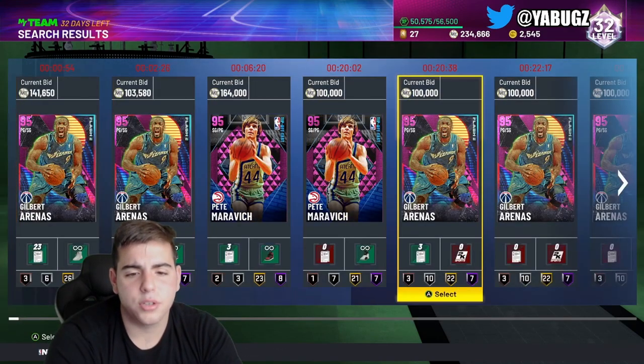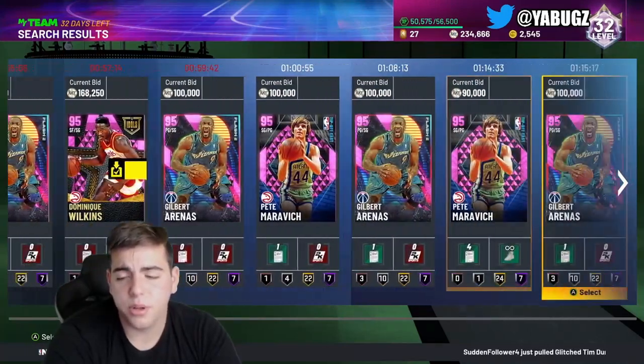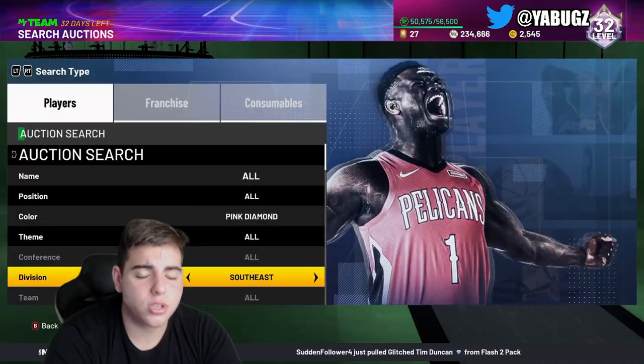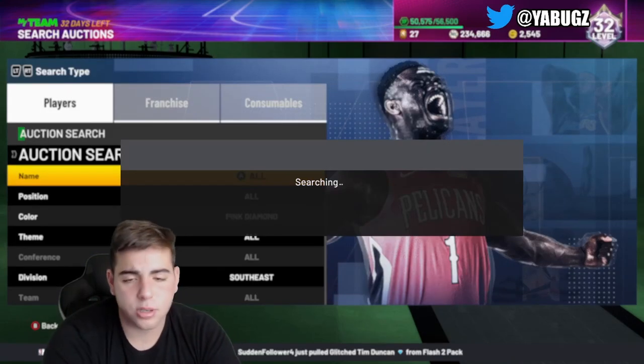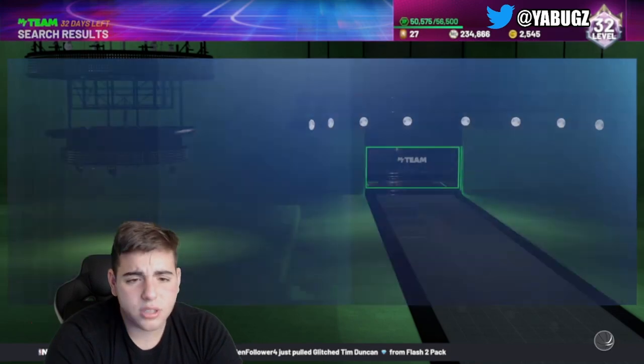We got Pete Maravich, Gilbert Arenas, and John Wall all on this filter. And Dominique Wilkins. So, yeah. This filter is crazy. You never know what's going to pop up on here. Literally, whatever pops up, just try to buy. There's four amazing pink diamonds on this filter that are going for mad MT. So, most definitely try out this filter.